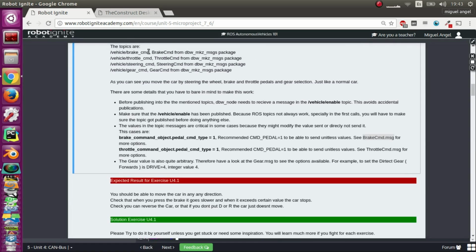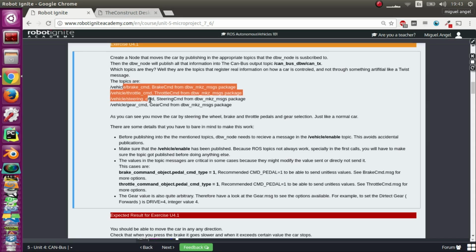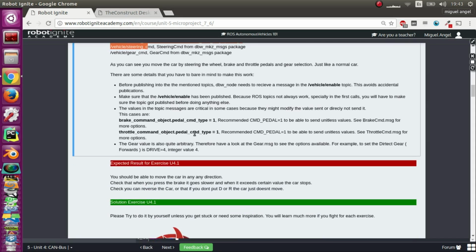It's to publish. In theory, it's just publishing into topics, which wouldn't be that difficult, but these tiny details like this, for example, you have to be sure that it's enabled, otherwise you'll start publishing and it won't publish anything because you didn't enable it and you didn't wait for the enable to get that data. So you have to do some try-catch system to make sure that you publish that data. Understood? So pause the video and we'll come back when you finish, or when you need some extra information.